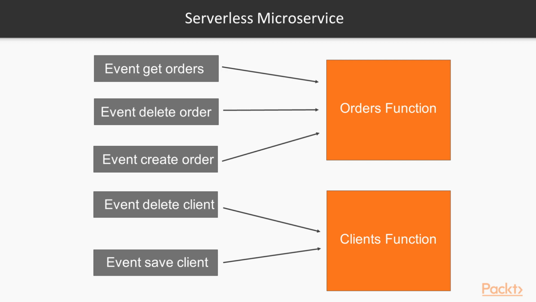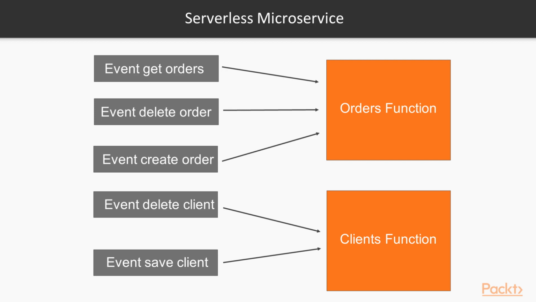In the picture we can see that there are two different functions, the order function and the client function. If I was making these, I would put them in different serverless framework projects, but you can decide. If you like to have bigger serverless framework projects, you can have more than one microservice inside, and you can have multiple lambdas with multiple events each. But sometimes for clarity, it's better to have them separately, unless they are really using the same libraries and things like that. But I try to have them in smaller bits. It makes it easier to test and to manage that code.